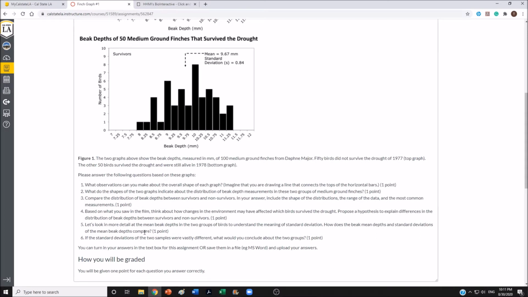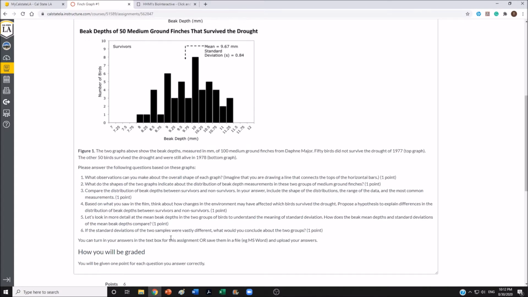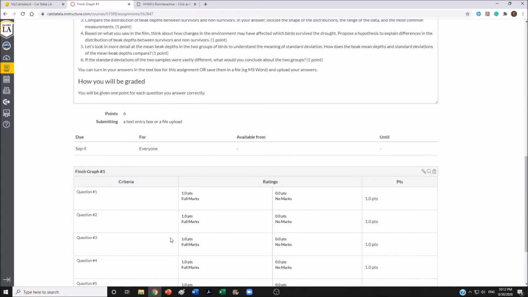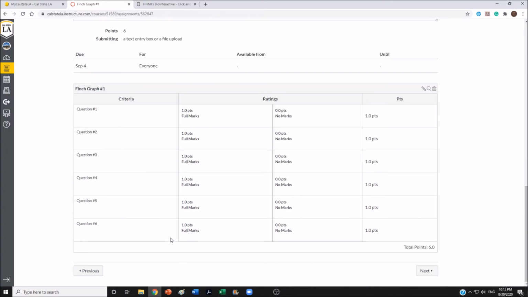You're free to complete the activity either as text in a text box, or create your own file like a Word document or PDF and upload that document. And here are the rubrics that I will be using to grade your assignment.